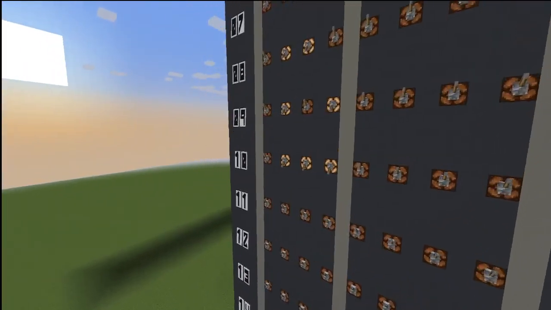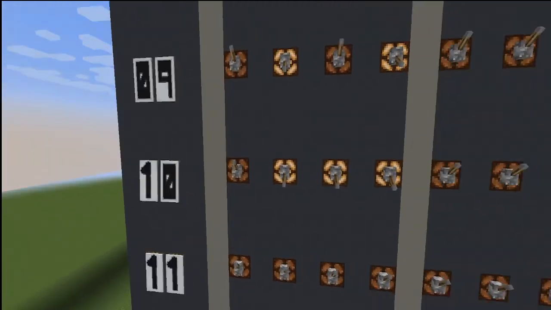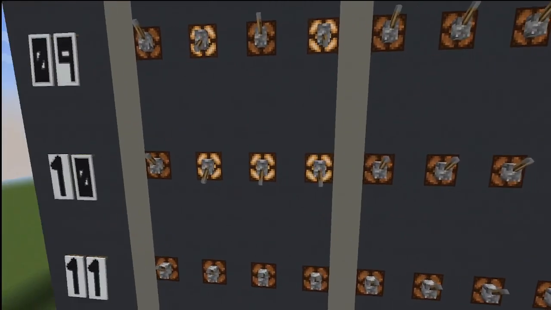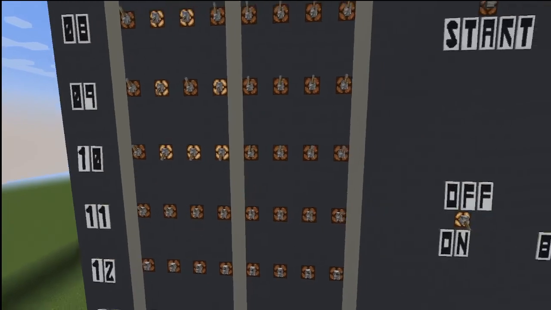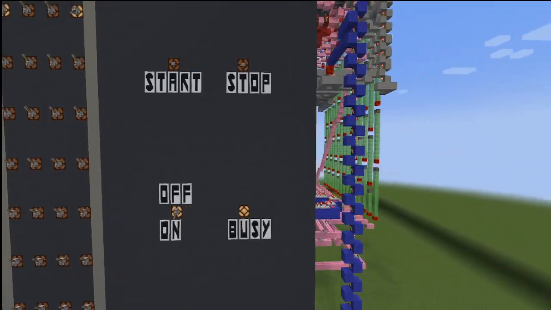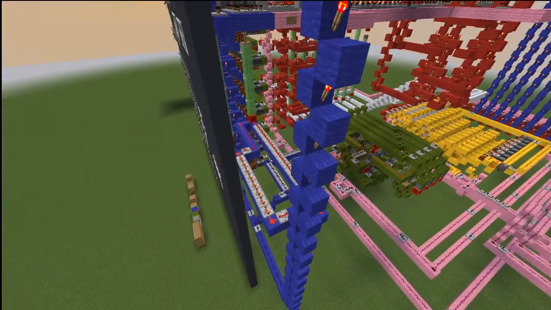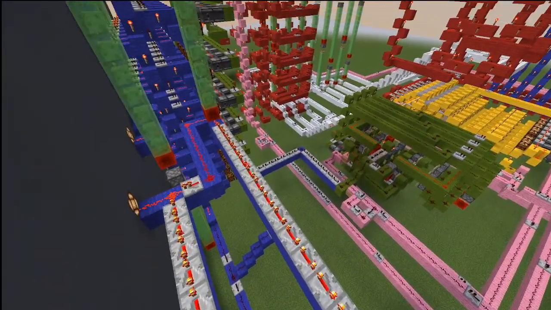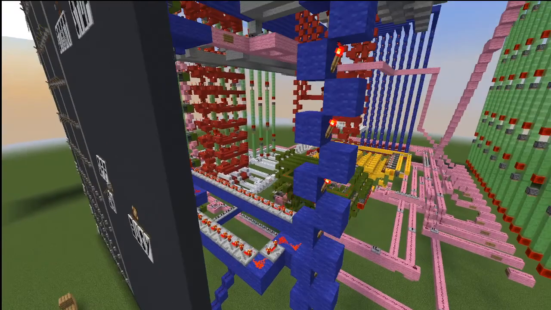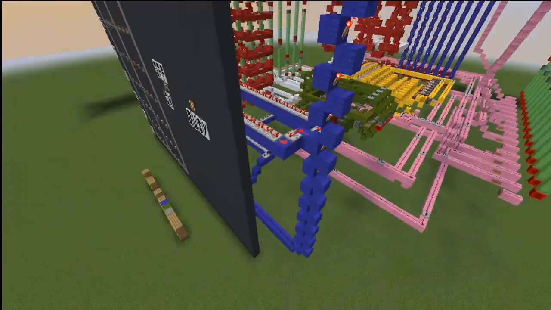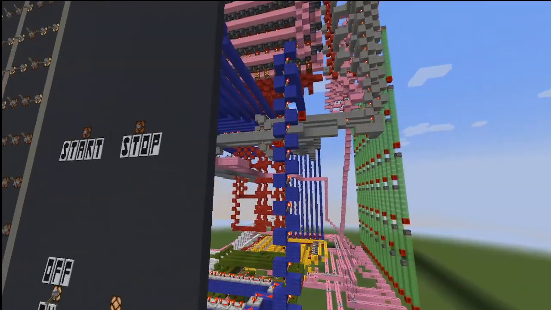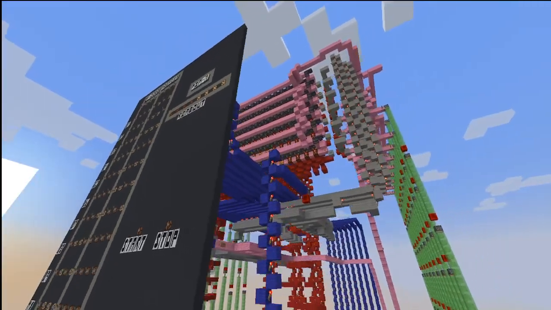So it's going to read program line 10, which has the halt command here. And that will stop the clock. It's going to give a second for everything to settle. That's why I have all this delay here. It's going to wait about 10 seconds after the clock stops and turn off the busy light. That way everything settles, and that'll be it for this program.